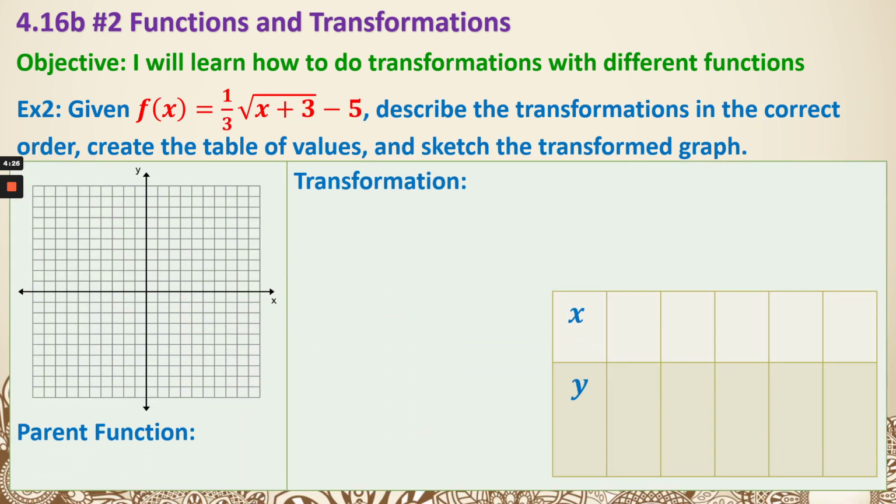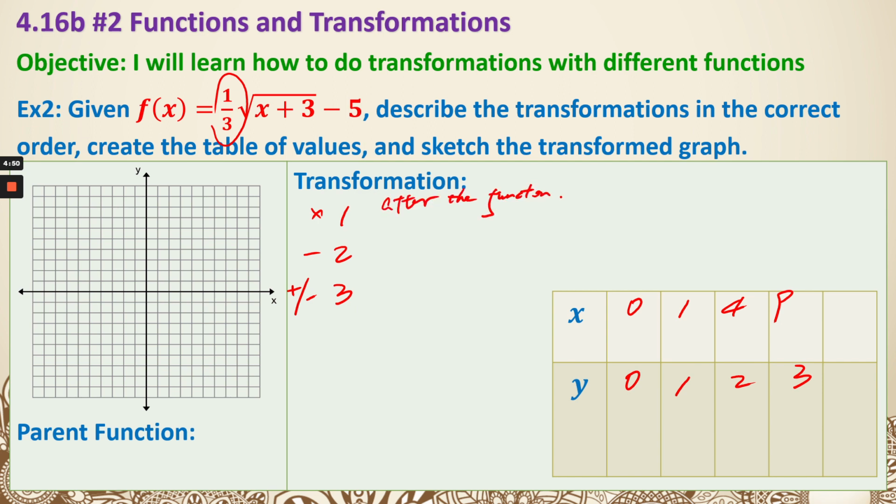Same idea. We're still going to start with 0, 1, 4, and 9, and 0, 1, 2, and 3 for the y. I'm going to check to see multiplication first, then negative sign second, and plus or minus third. We do have multiplication this time, and the multiplication is actually in the front of 1/3. So that means it's actually after the function.